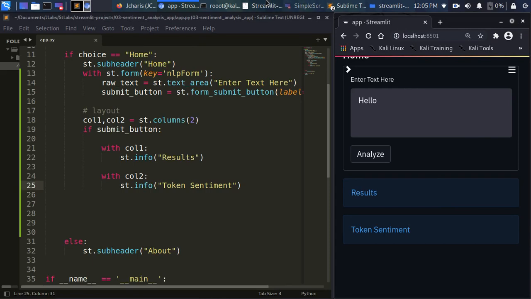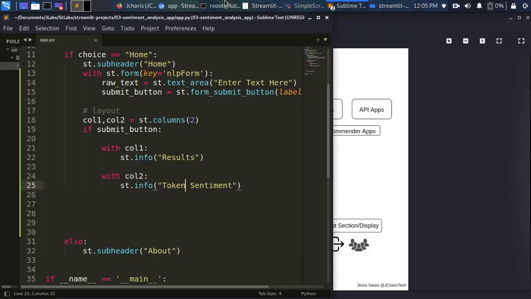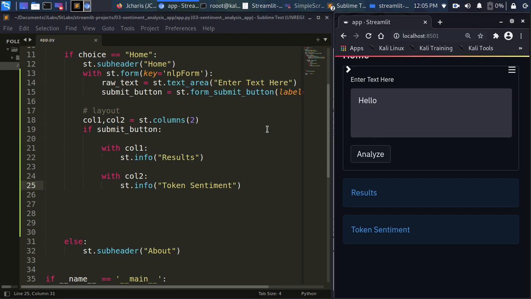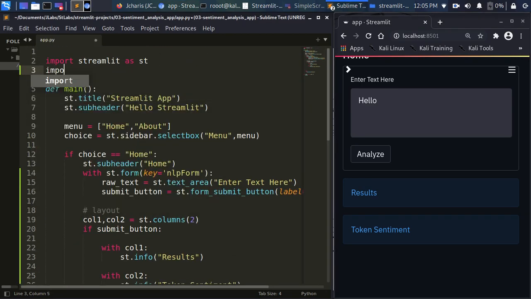So you have gotten the main part of the app. That is, for the input session, we need to have a particular package to work on a function, to work on the data that you are receiving from the user. So I'll go back again to the app itself, and let's work on it. So we are using TextBlob to help us with that. So I'll just go back to the top of my app. Then I'm going to import TextBlob, right?